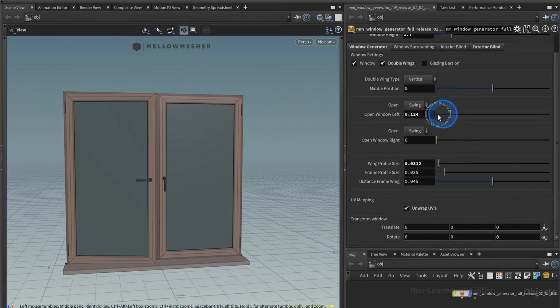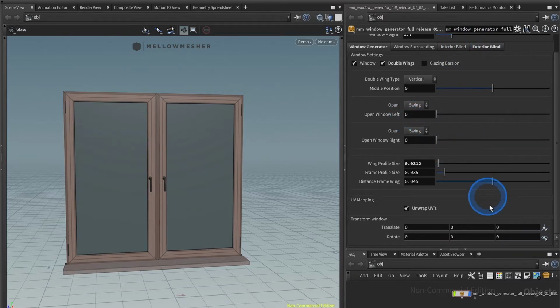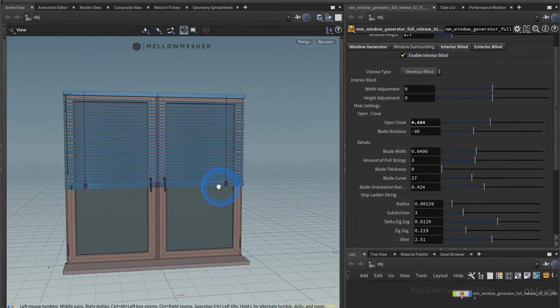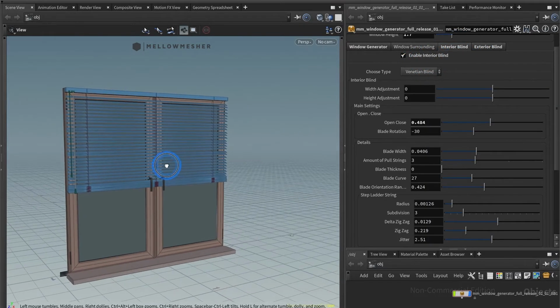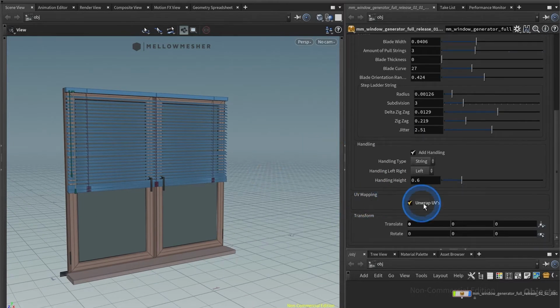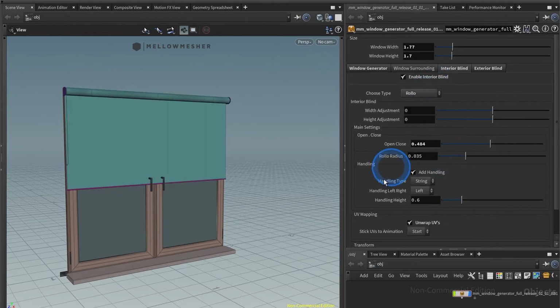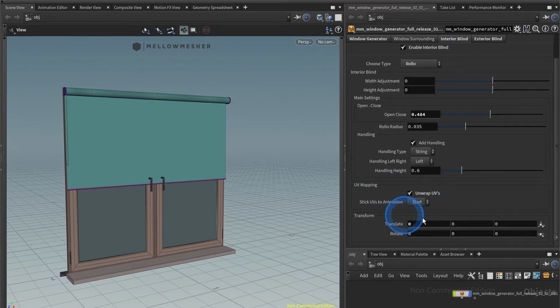So let's close that and switch to the interior blind. We switch that one on, and you will see here you have unwrap UVs and the transform tool. If we switch that to a roll, you see you have the same settings here, and depending on the blind itself, you have some extra options sometimes for the UVs.